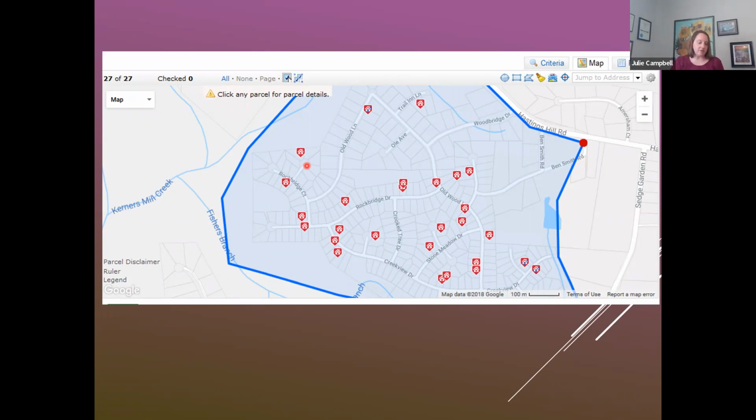I think expired listings help, particularly if you have a seller with unrealistic expectations. If you can show the seller, look, your neighbor tried to sell at this price that you think, and nobody bought. We can use that to help, I hate to say lower their expectations, but ground their expectations, get them more down to reality.